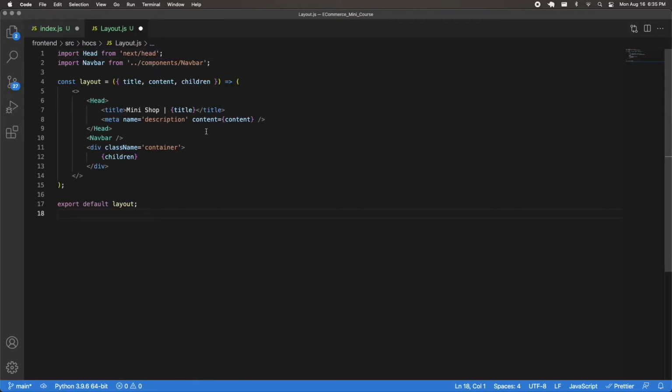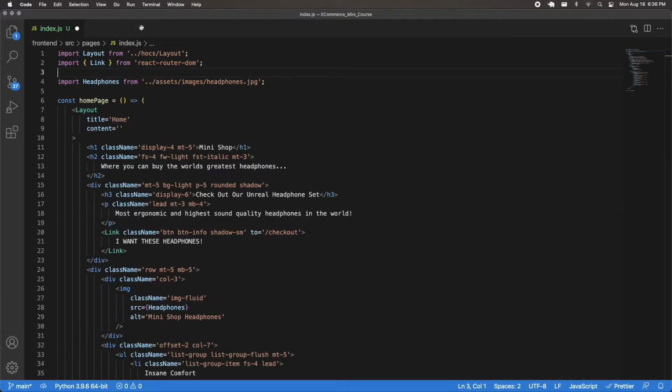Now back inside of my layout, everything's going to be in order here. So I can save that. Then I can close that up. And now back inside of our home page, we can go through everything, make sure it's in order. So currently it's not in order because this import right here, we can't import things like this. We can't import image assets, file assets of any kind in Next.js like so.